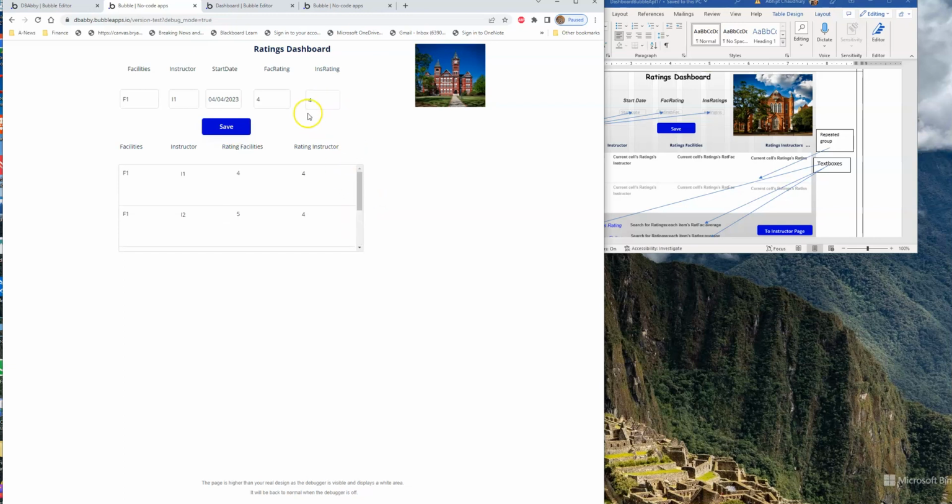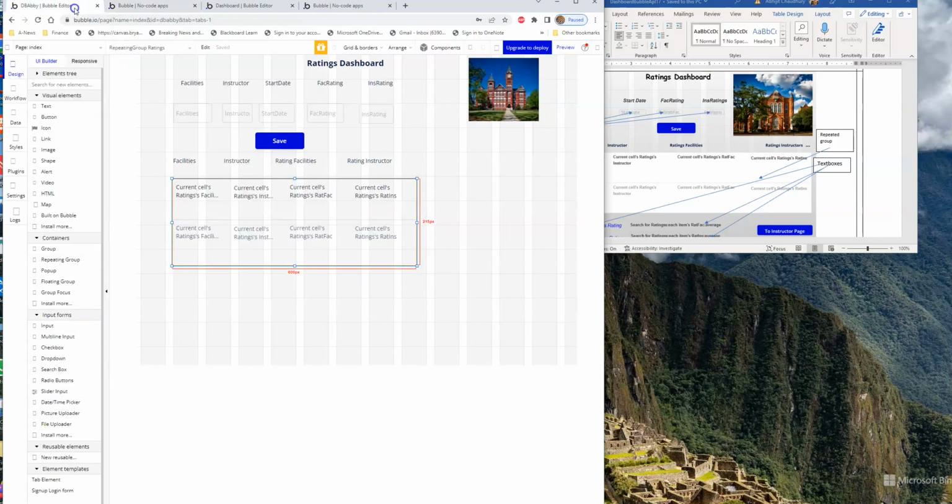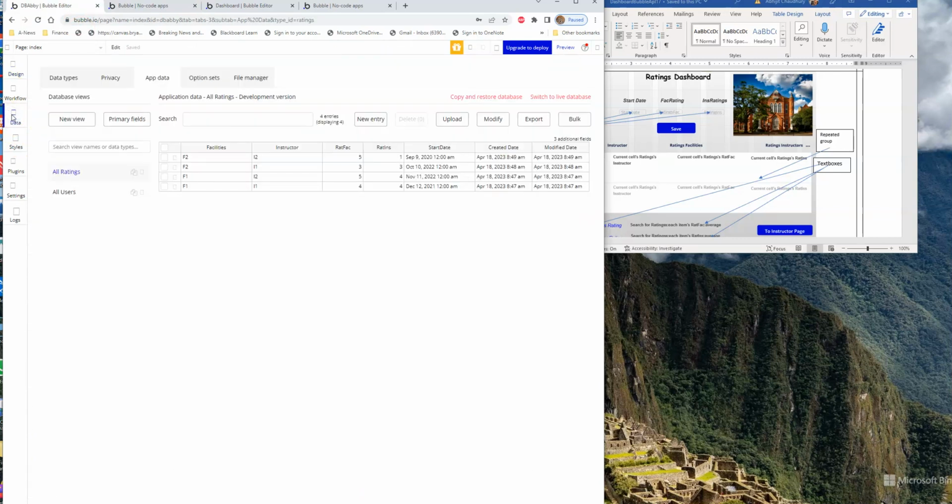Well, maybe I have to go and refresh it there back again. Bubble editor, let me see if it has got my... Oh, I have not put the workflow behind my save as yet. Okay, no problem.